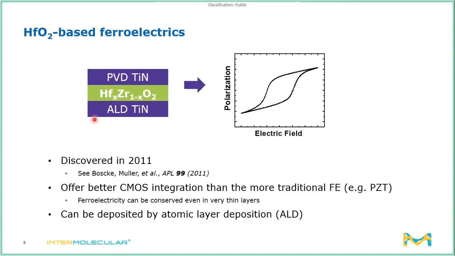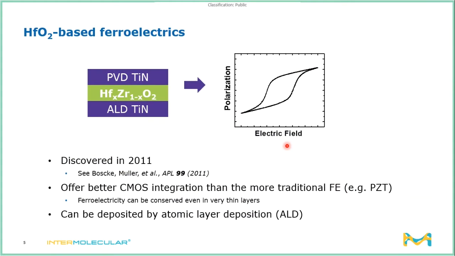Here, for example, you see a blended hafnium zirconium oxide film that's sandwiched in between 2 titanium nitride electrodes, and when we probe this system electrically, we actually see this open loop hysteresis in the polarization versus electric field response. This discovery is particularly exciting because hafnium oxide is used all the time in semiconductor processing. You can find it, or its sister dielectric zirconium oxide, in gate dielectrics, in transistors, or in the capacitors that work inside DRAM, which make up most of our computer memory. Hafnium oxide is much more compatible with CMOS semiconductor processing than traditional ferroelectrics like lead zirconium titanate.